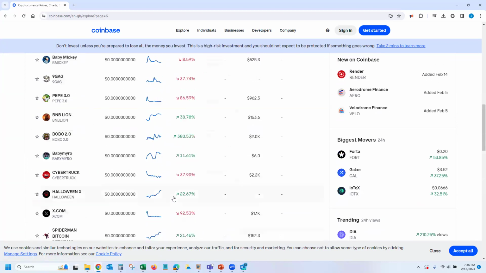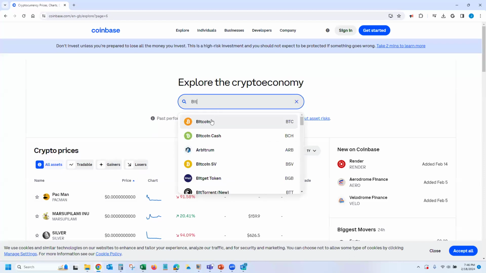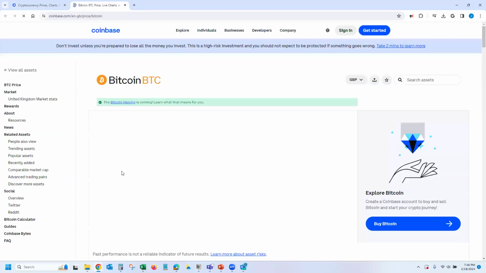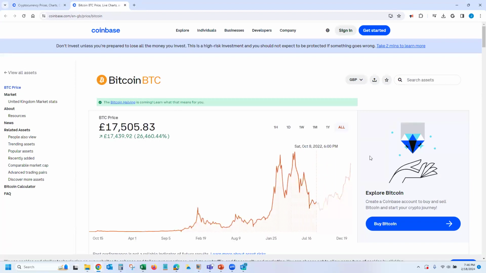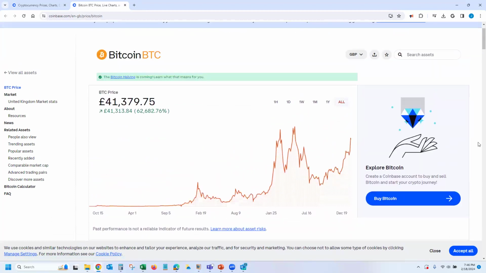Now, let's say I just go back to the highest ones, or I'm specifically looking at Bitcoin. I type Bitcoin here, so that's going to give me Bitcoin, which is one of the oldest cryptocurrencies. So I have that forms here, and I can actually do some analysis to see how Bitcoin has changed over time. So right here, this is all the charts from the beginning, from the existence of Bitcoin, if you like, or when historical data was kept by Coinbase.